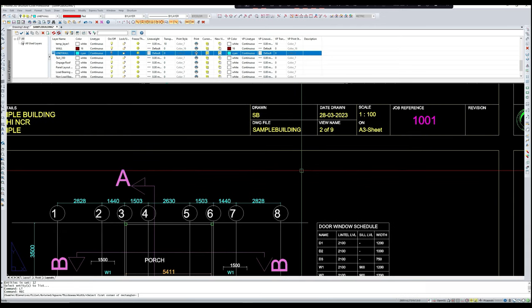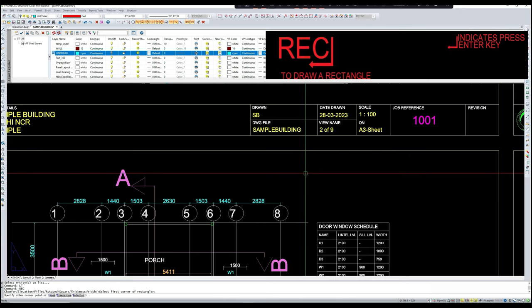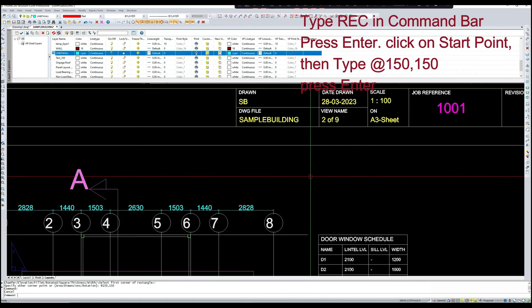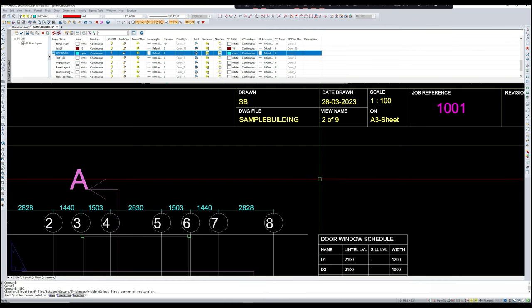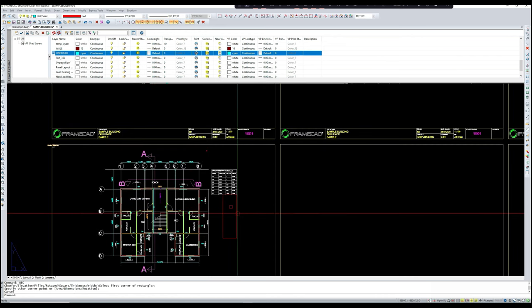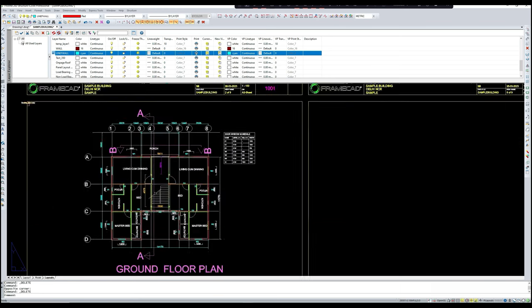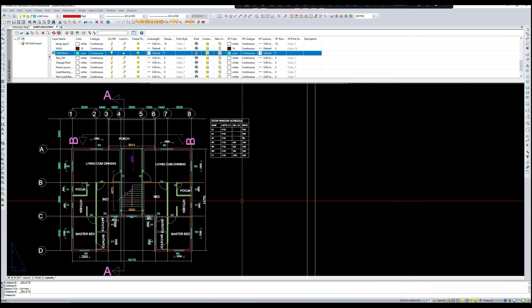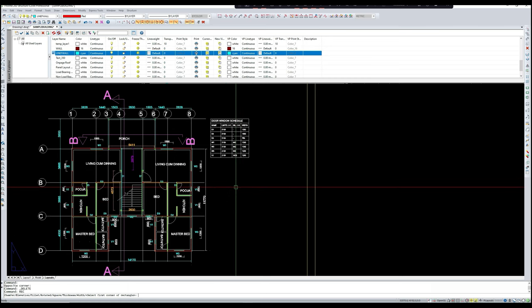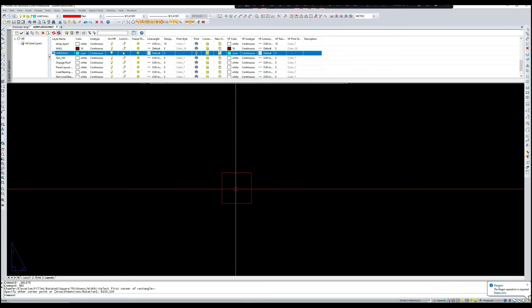Click on the screen somewhere in the border, then at the rate 150, 150. You have to put on the layer as well. So see the layers of that, is this rectangle seen or not? It made the layer current, but we did not. The layer is off, so now we have made this on. So rectangle command, select a point, then add the rate 150, 150. So this is our rectangle.